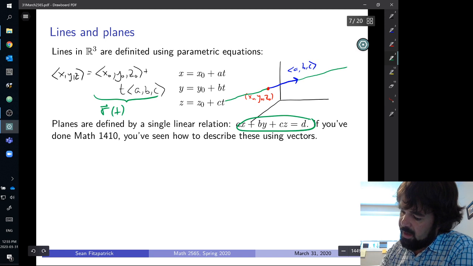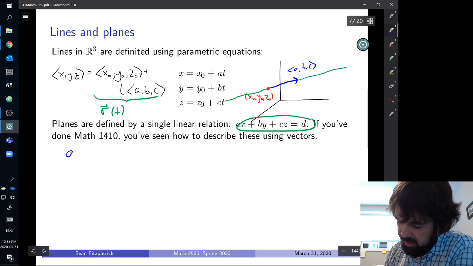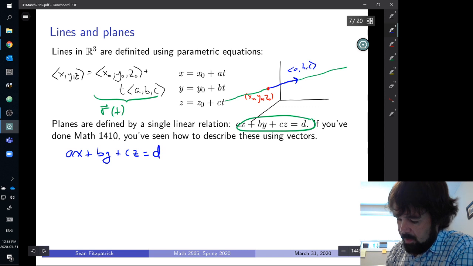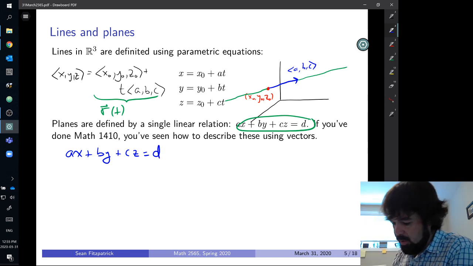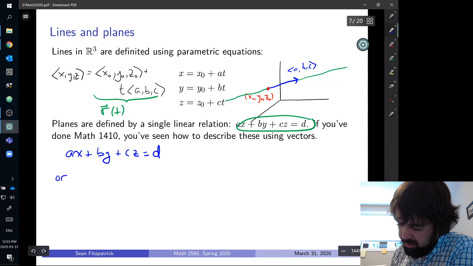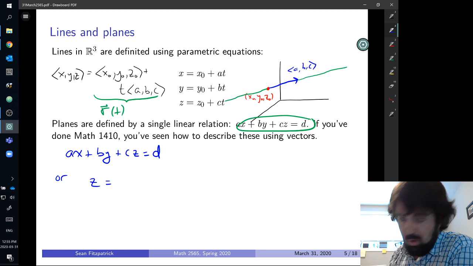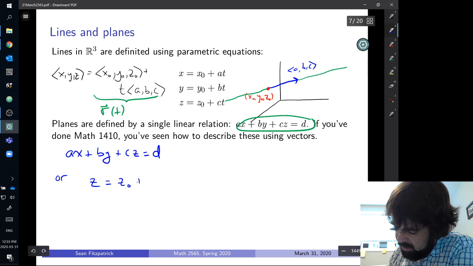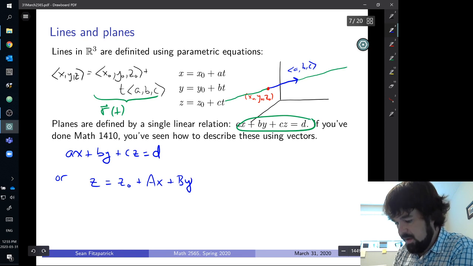So we can write a plane in kind of two different ways. There's kind of this more democratic kind of equation here, where the three variables x, y, z are all treated equally. But sometimes you will also find planes written by solving for z, so you might have some initial point plus, maybe I shouldn't use a and b, I'll use big A plus ax plus by. Something like that.